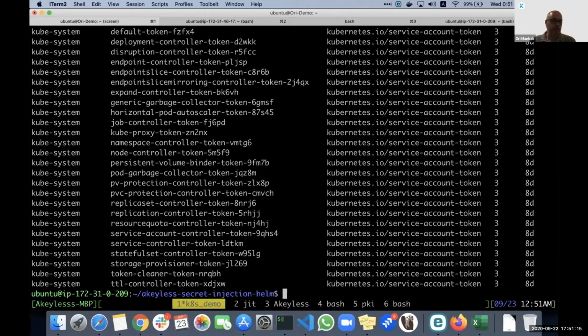But if people are aware, the secrets are not being kept in a very secure manner, in the sense that they're being base64 encoded and stored pretty much in that form as part of the etcd key value store. And when you want to keep your secrets safe, the least you can do is encrypt them. And then the next question would be, okay, it's fine that I encrypted them, but where would I put the key? And for that, secret management solutions are built to do that in a very advanced manner. And Akeyless also has a solution in that form. So before I get to a more advanced solution, I just want to show you how to create secrets in Kubernetes.